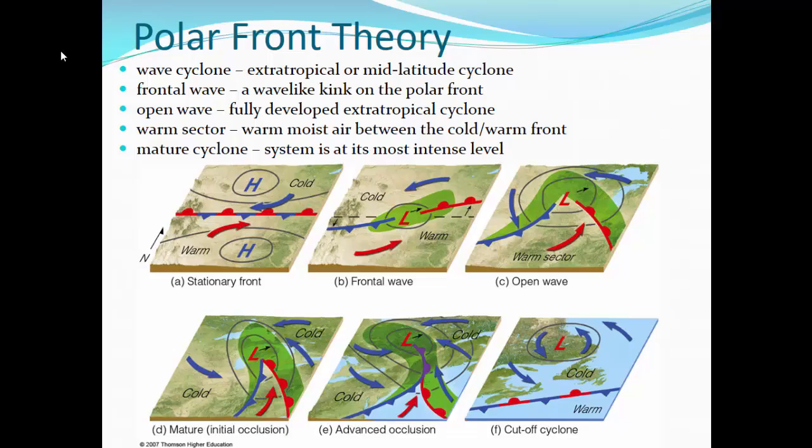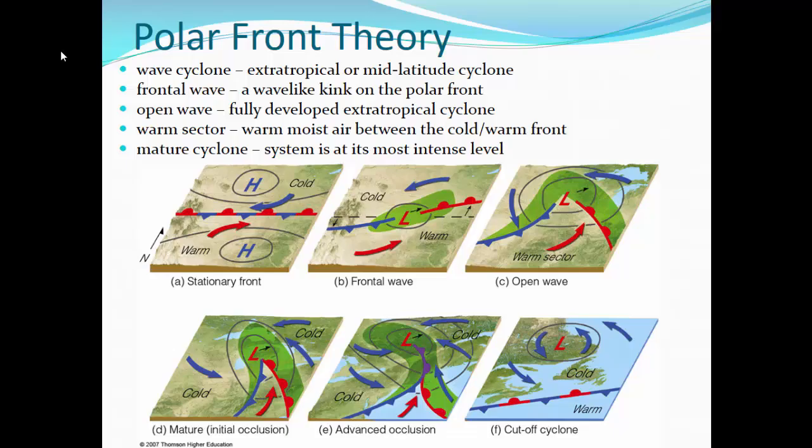All right, so the polar front theory is essentially something that the Norwegians came up with in the 1920s. We were beginning to understand the three-cell model at the time, and that somewhere around 60 degrees north latitude, that polar front existed, separating the colder air from the cooler air to the south. Along that polar front, we had the polar easterlies, and we had the westerlies from the subtropical high. So if you look at A, the stationary front, the H represents that polar high. The H to the south of the front represents your subtropical high, and of course you see your wind flows.